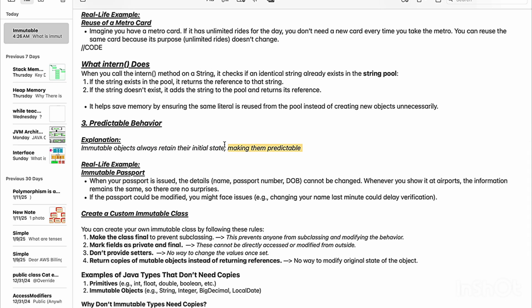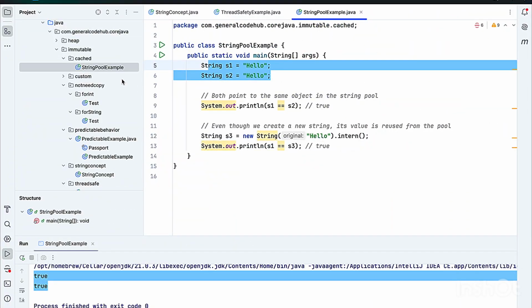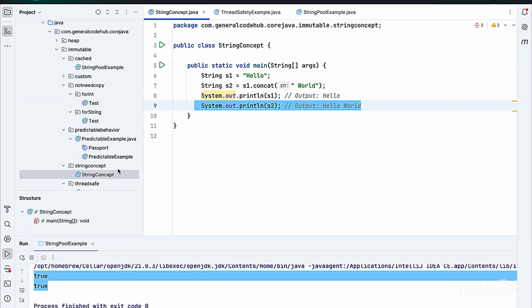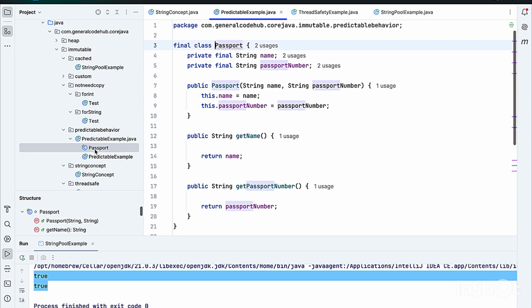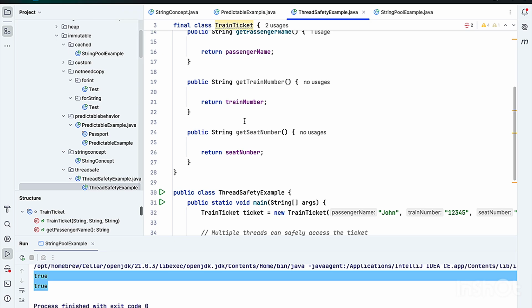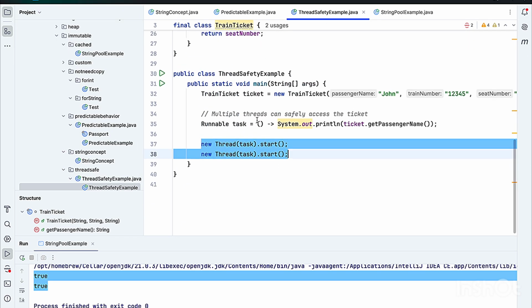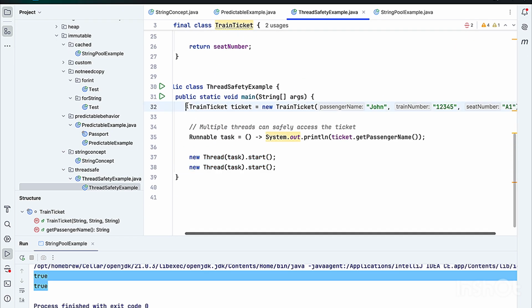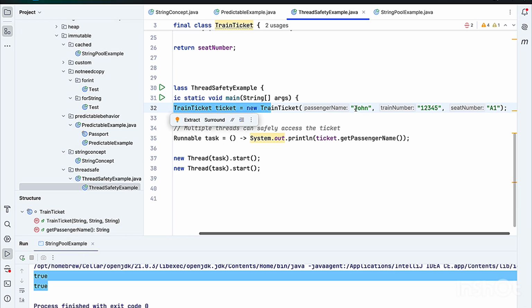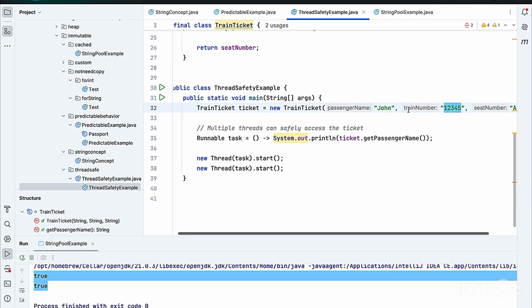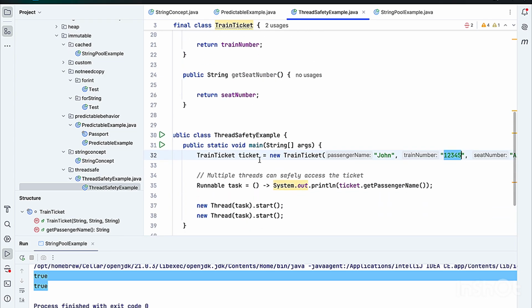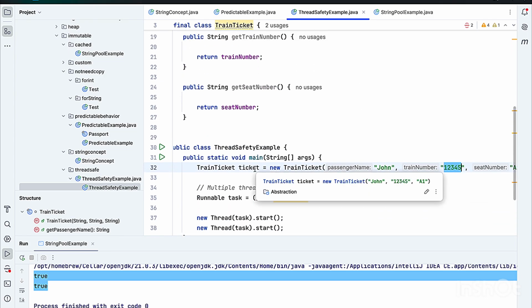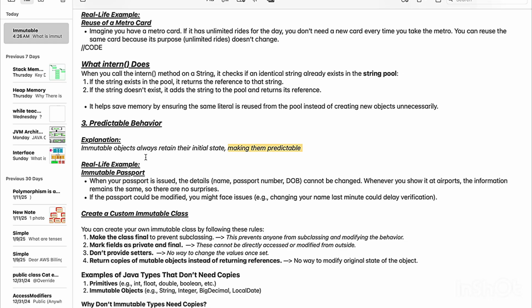Predictable means we already know this is the value that we are passing, and no one can change this value. That's why immutable objects always retain the initial state, making them predictable.